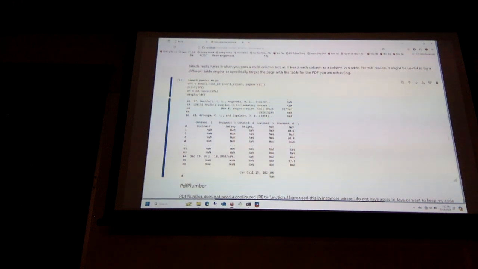So do you end up doing two passes with different tables? Yeah. Usually what I'll do in this particular case, where I'm saying, hey, go through and read all of the pages and treat them all as tables, I'll tell it, okay, I know that the first 10 tables that it sees will likely come out as junk text, and then the table that I need is actually table number 10. So I'll pass the index value 9 on my data frame to say, hey, grab me just table 9, and it'll pull that out.